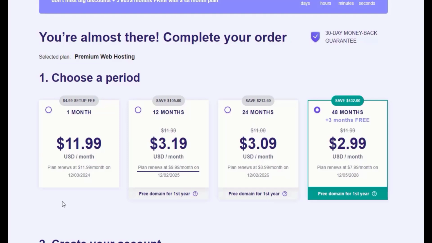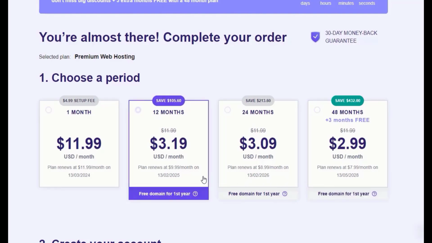And after that first year you start to pay $9.99 per month. So the longer the first period, the more discount you will get when you renew your plan. So if you have the budget and you want to get the most discount possible, you can go for the 48 months. And after those 48 months, you start to pay around $7.99 per month instead of $9.99 per month.